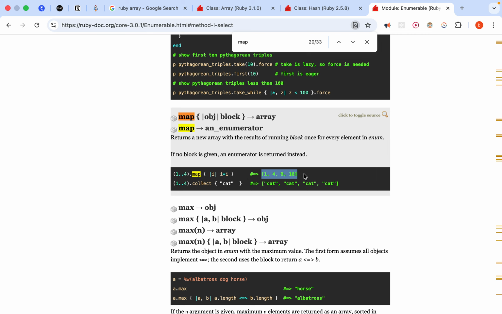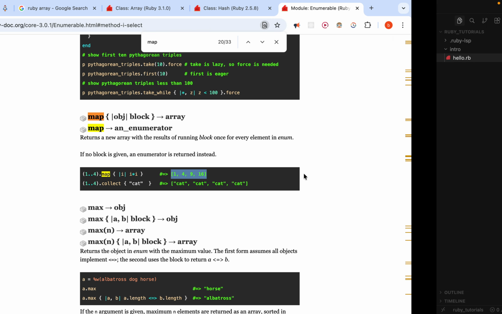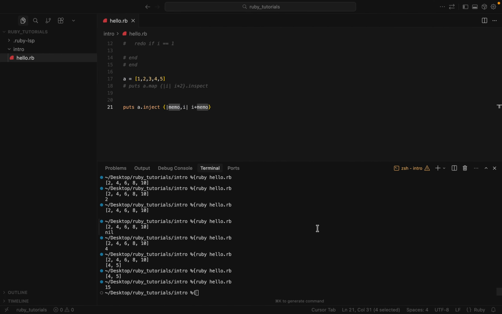So we are basically taking an array or a range or a hash and modifying it and making it a new array. We are returning a new array with mapping. So let's see what happens with this mapper.